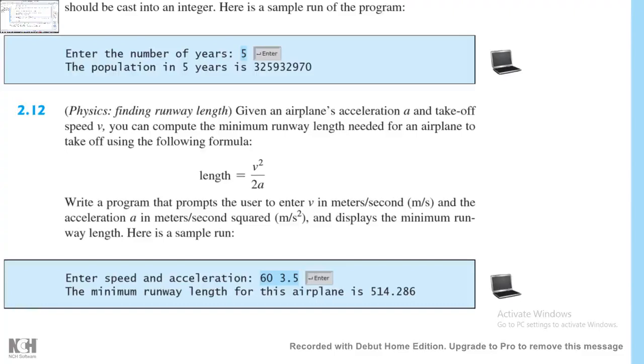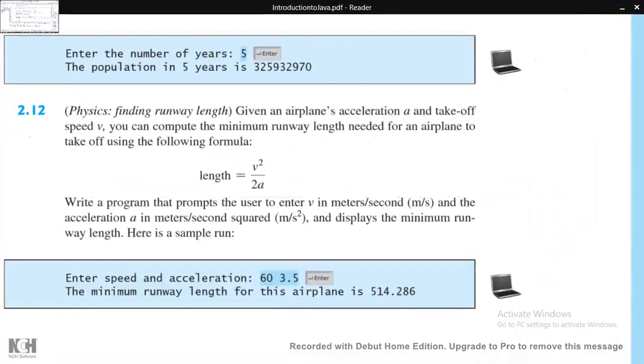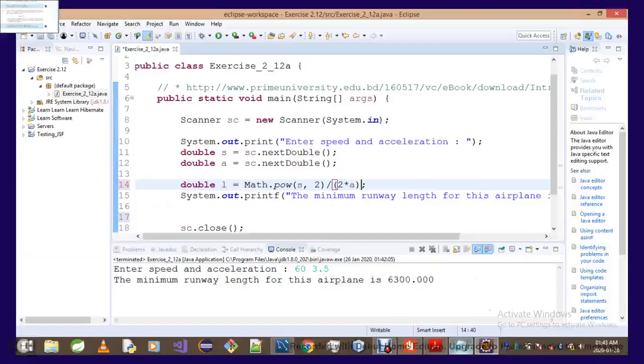Speed, that's s, and the acceleration is 3.5. Then why are we getting this number instead of what we were given? 60 and 3.5.